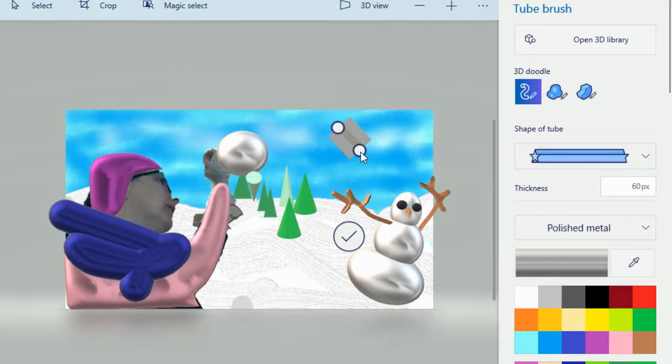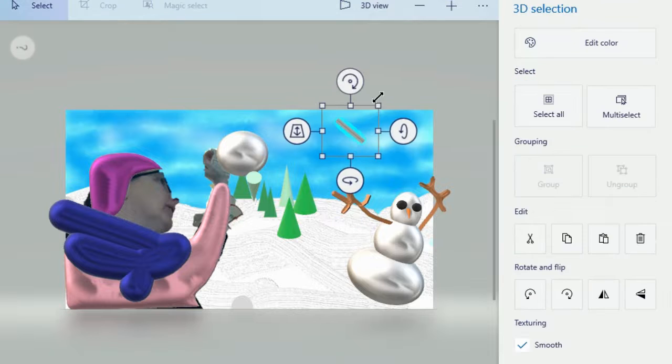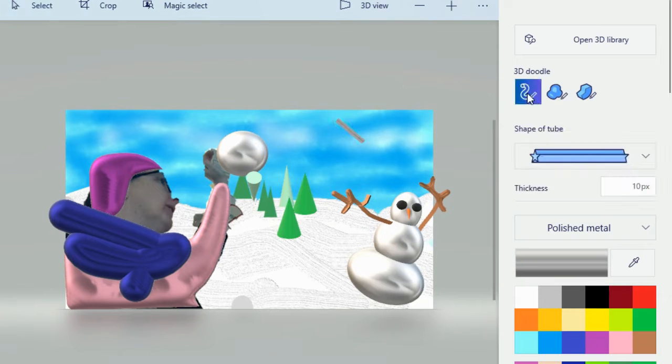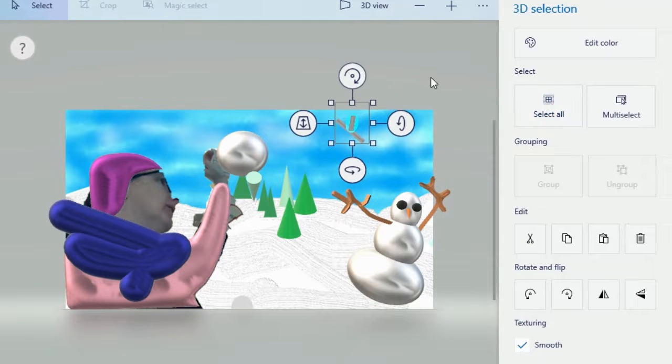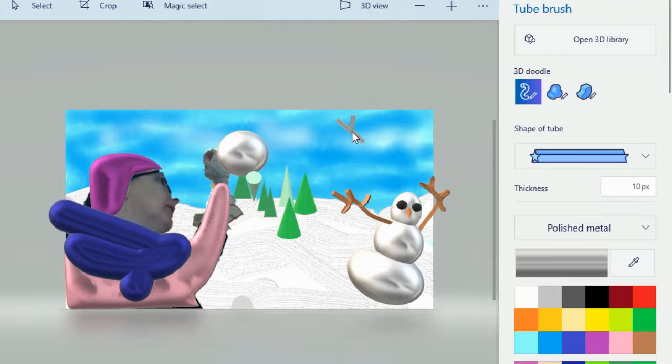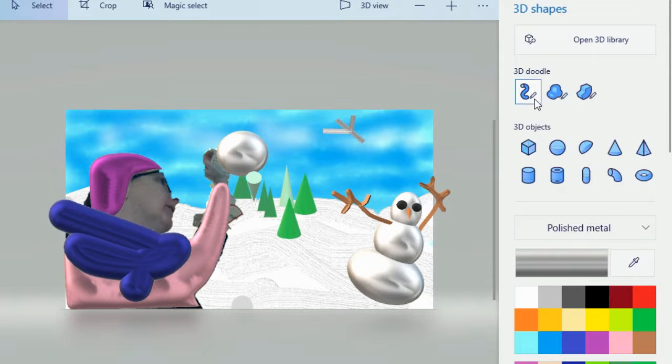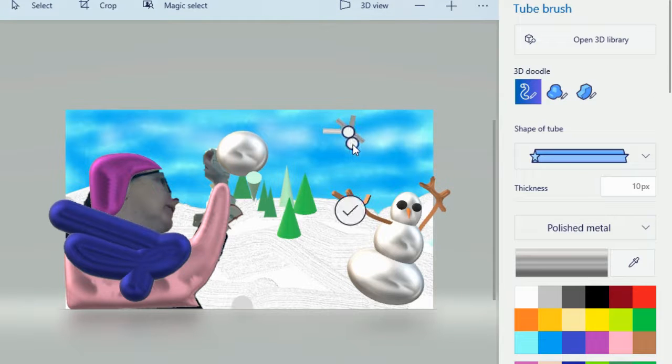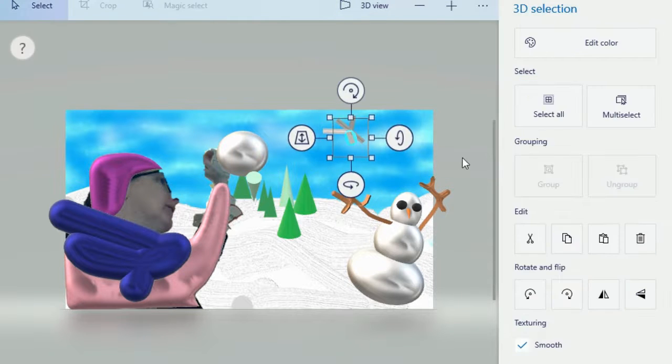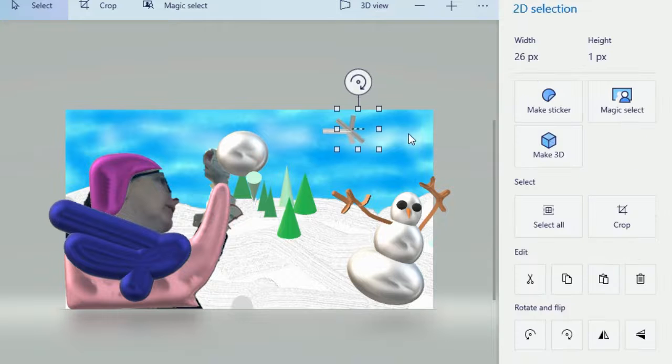Ooh, that's really thick again. I forgot to make it thinner. Let's go to 10 point. 1, 2, 3, 4, 5, 6.